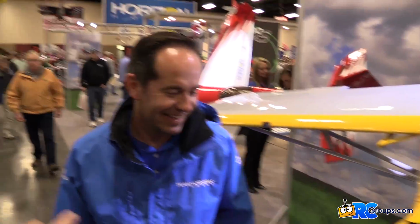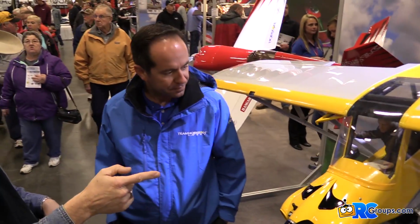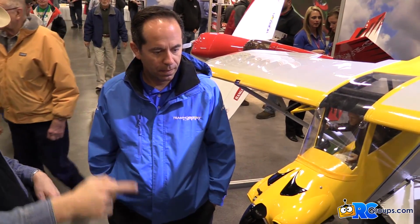Okay, so we have this awesome Carbon Cub 15cc that you designed. Correct, yes. Very scale, very sexy. Enough about me, let's talk about the plane. So you spoke a little on this yesterday, but tell us again about some of the feature sets. Carbon Cub 15cc, 90-inch span, scale replica of the world-famous Carbon Cub.